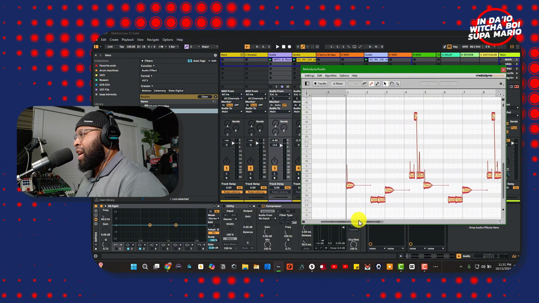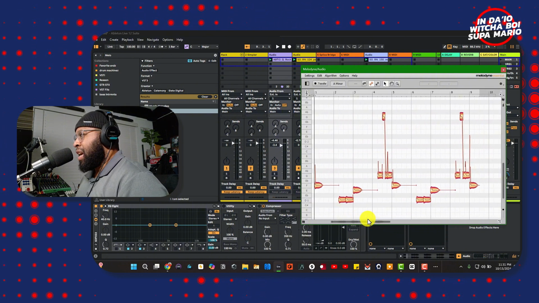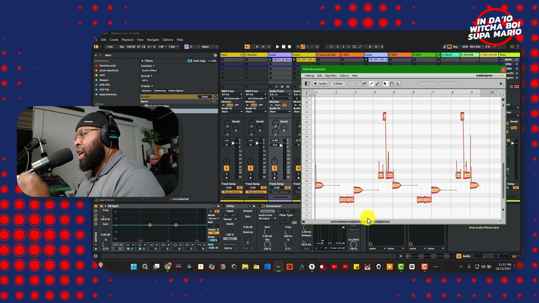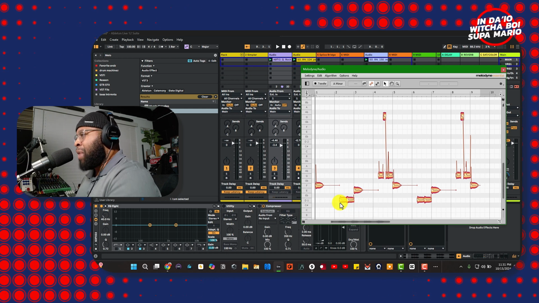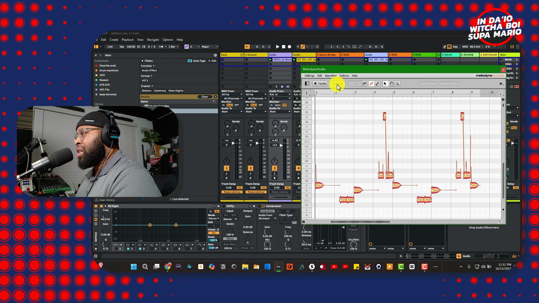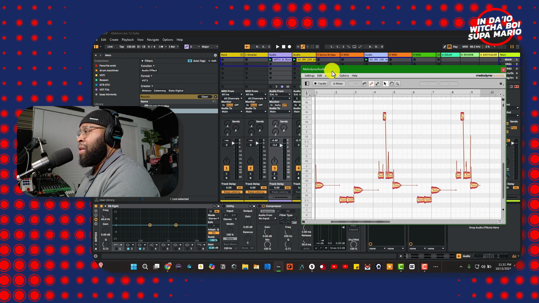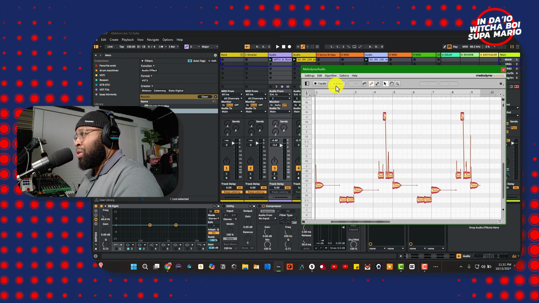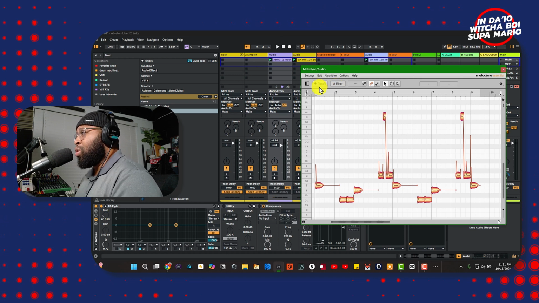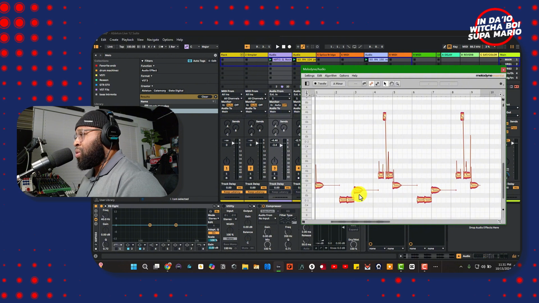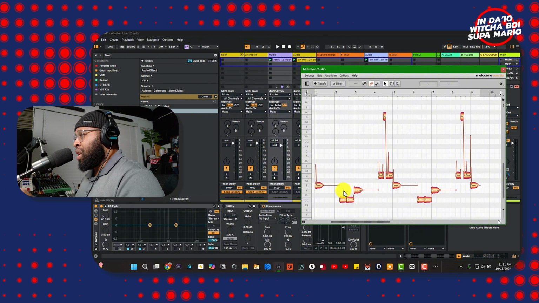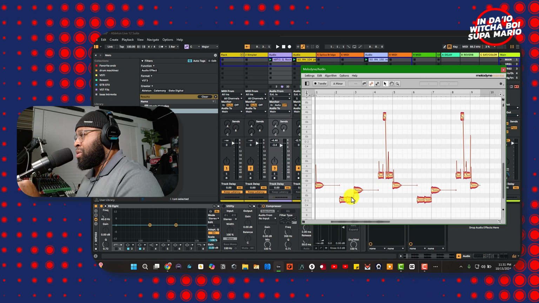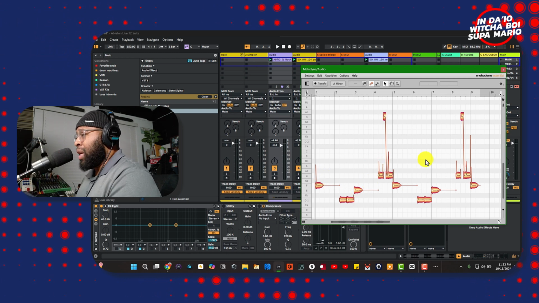All right, so right now what Melodyne has done is it has analyzed the audio and split everything up by way of what we told Melodyne the key signature is. We told it, hey, it's A minor. We want to record the audio in this particular loop, and that's what it did. Once it recorded, it basically took the audio and transposed it into the correct note lanes, if that makes any sense.